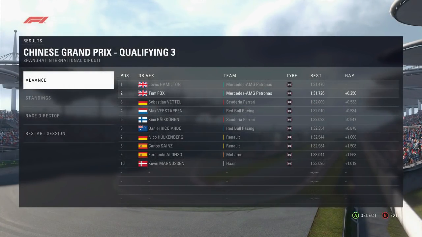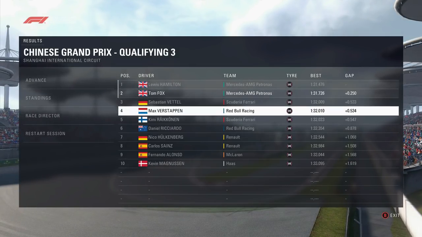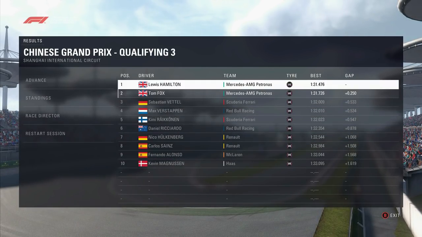But it's a Mercedes front row lockout ahead of the two Ferraris, and then also I think actually no, Verstappen's actually in front of Raikkonen. So it's Vettel, Verstappen, then Raikkonen, Ricciardo, and then it's Alonso, Sainz. No, it's not. It's Hulkenberg, Sainz, Alonso, and then Kevin Magnussen for the entire top 10.